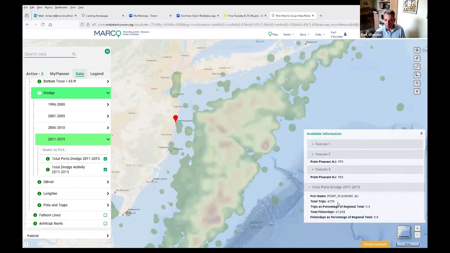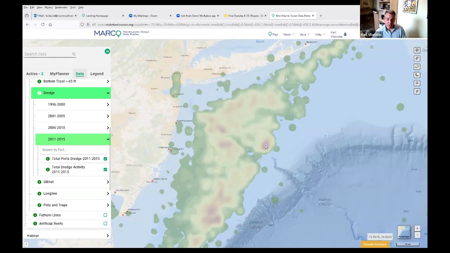So Point Pleasant right here, in that 15 year time period, 4,709 total trips, about 10% of the regional total fisher days.